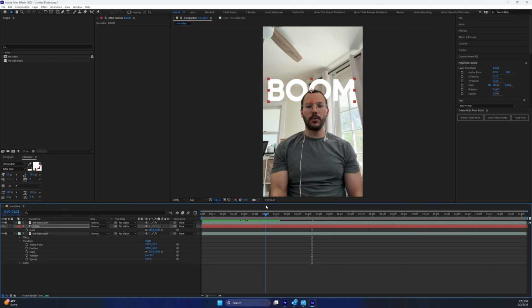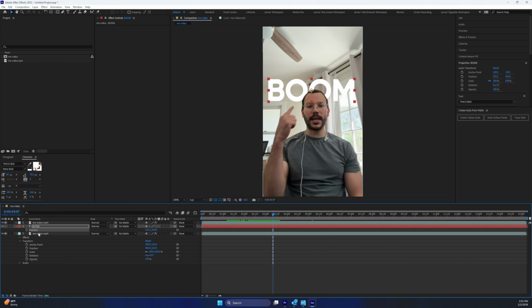I can make it go, so here's where my arrow is going up, where I'm pointing to the text. So if I press P, and again, yours will look like this. If you press P, you'll get the position property. And here's where you can change those properties. Boom, just like in Premiere. So I can make it just appear by dragging the layer like this, and then it'll just appear. But if I want to actually animate it on, I can press this little stopwatch, boom, and you get what's called a keyframe.